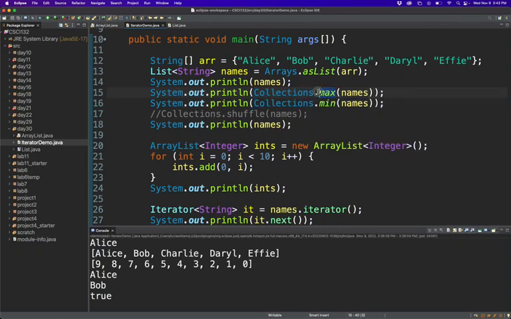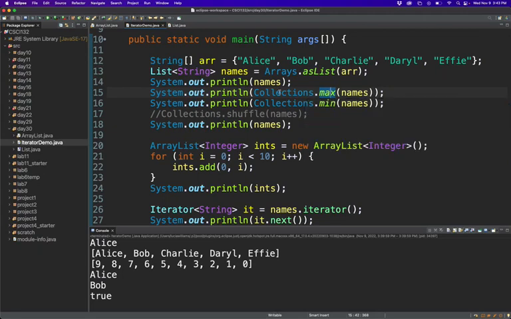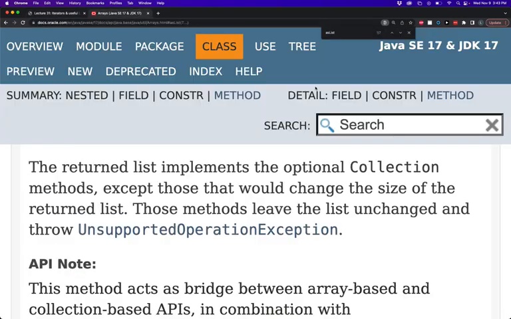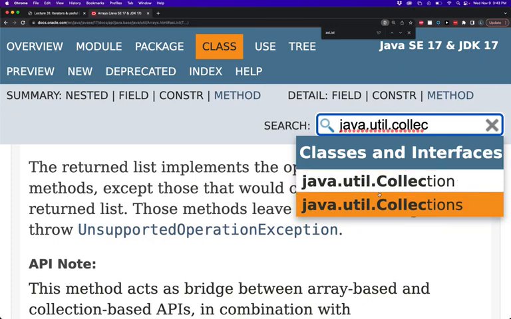And in fact, it's not just any list. This max is going to work over stacks. It's going to work over anything that's in the Java collections framework, which is also a good thing to look at. So if I'm in the Java API, I can search java.util.collections. One thing you'll notice, actually just collection, singular. So collections was the class that we're getting these helpful methods from.